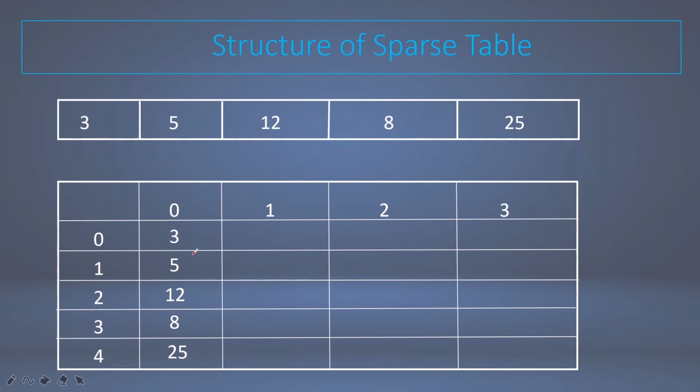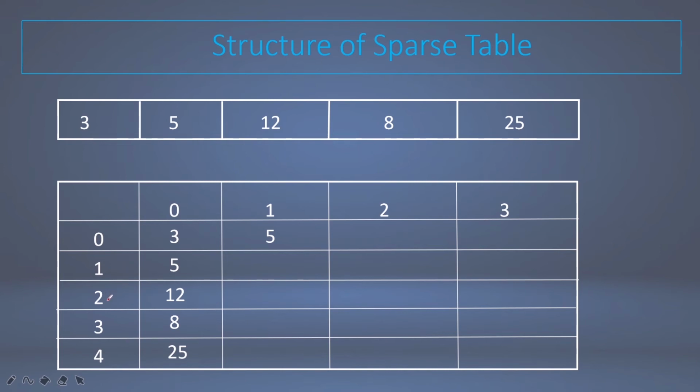Then I will combine these two. The maximum of 3 and 5 is 5. Then I will store this in the block size of 2 from this position. Okay, so it is 5. Then from this position I will make the block of size 2. So for that I will use the pre-computation in the same way. I will take the maximum element of block size 1 from this position, which is 5. Then I will jump 1 length.